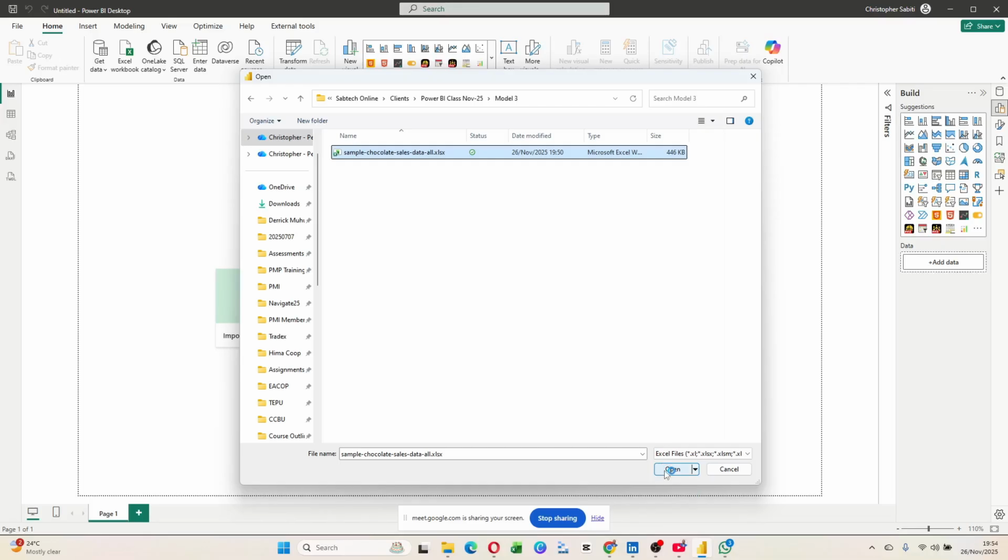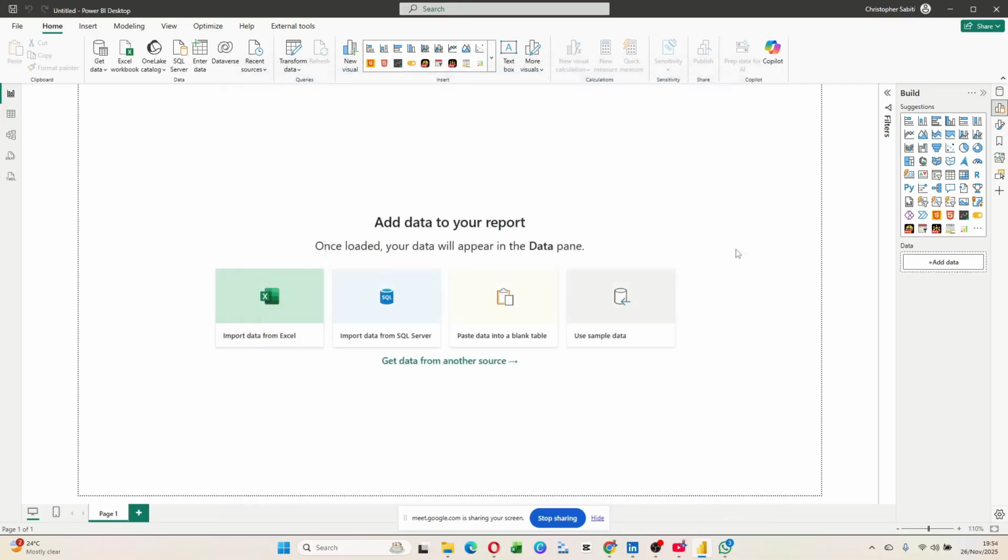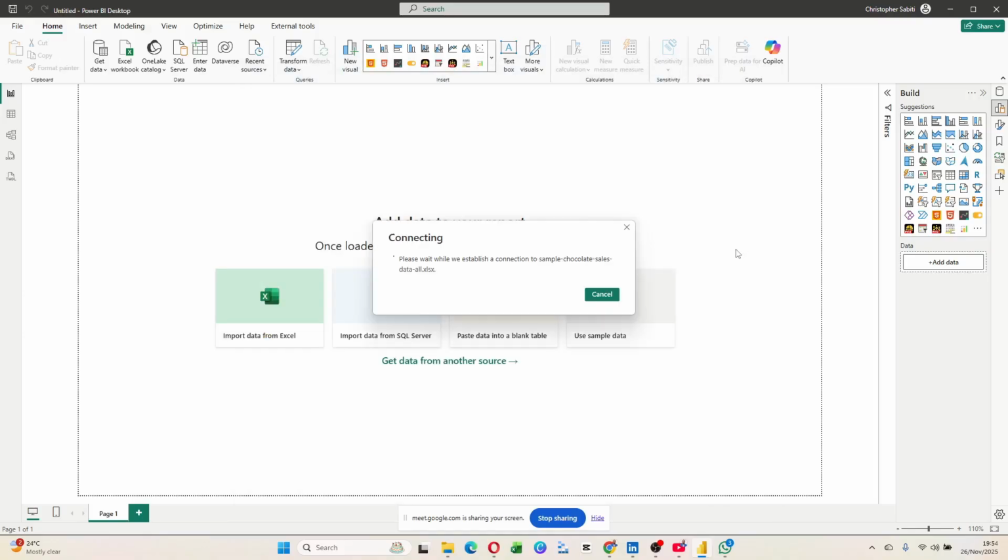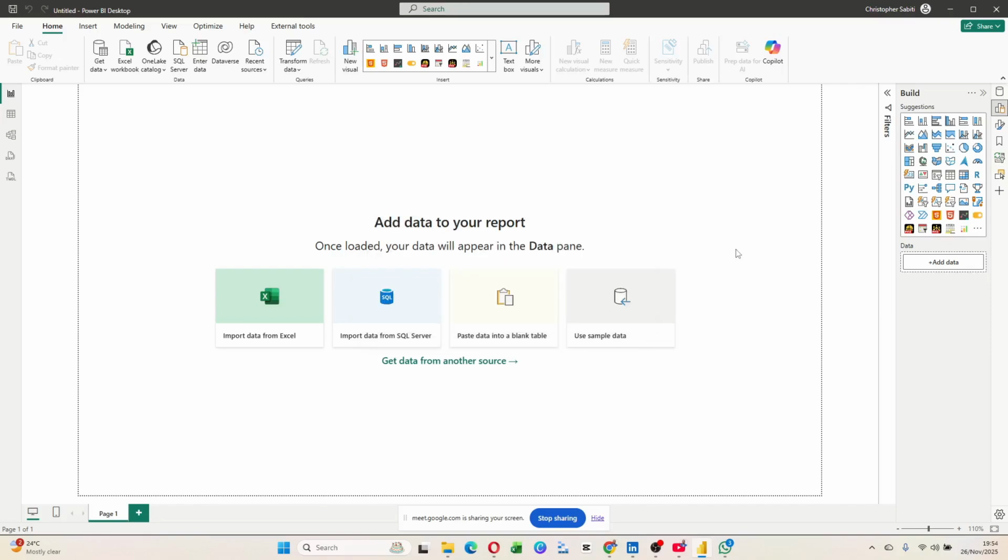Open doesn't mean that you're opening it, but you're opening it for Power BI. So I'll open it and give it some time, depending on the CPU of the laptop you're using and the heaviness of the workbook you are importing. That's the time you'll always wait.